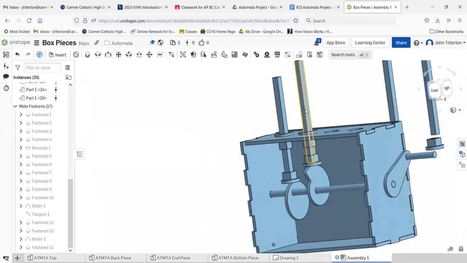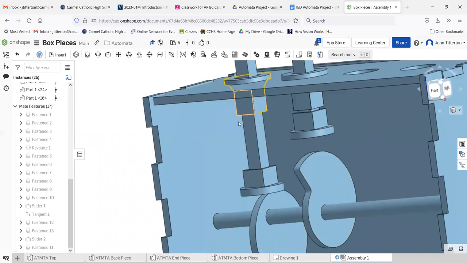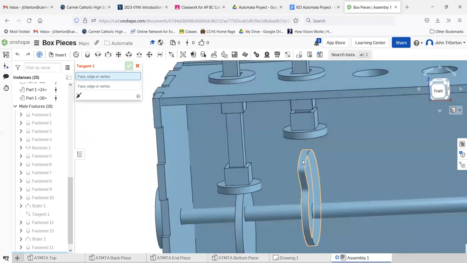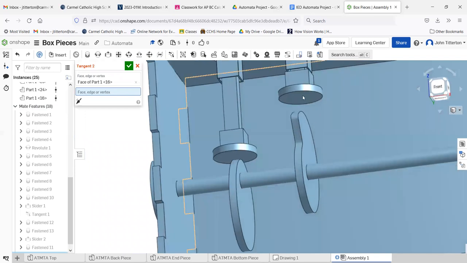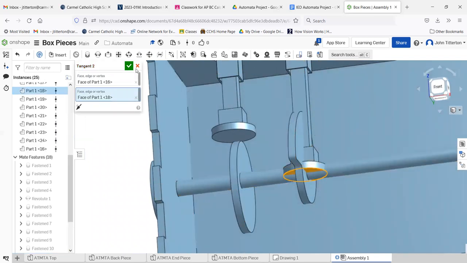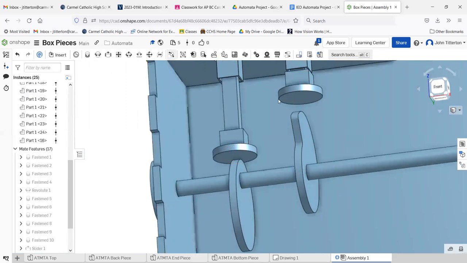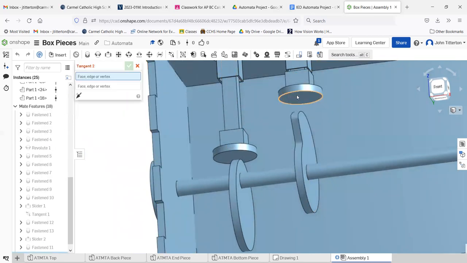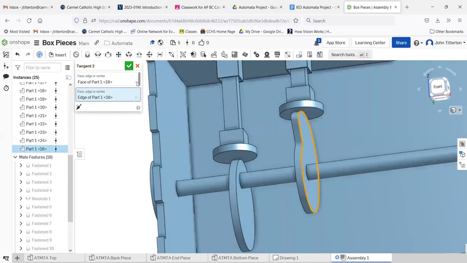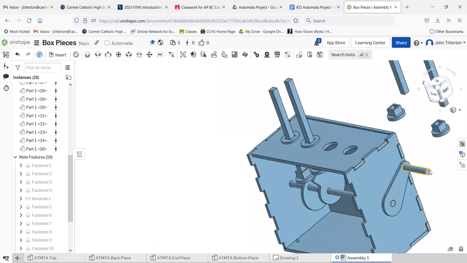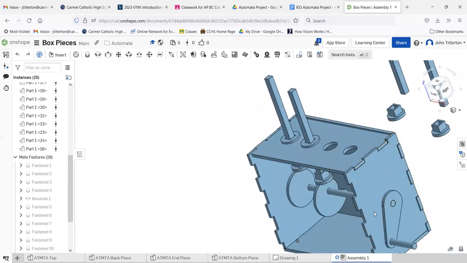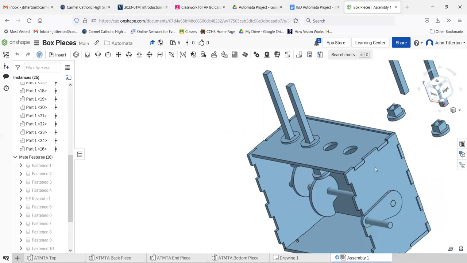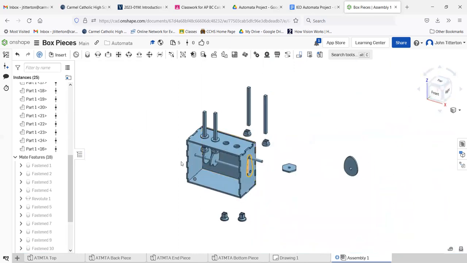I'm going to take this and drag it up a little bit. Get a little space in there. And tangent constraint. If I want to use the face or the edge, I'll try the face first. I never remember which one. That'd be no. So let's try it backwards. That, and then the whole face again. That'd be no. Tangent, face, edge. Weird. And yeah, it works. Nice.